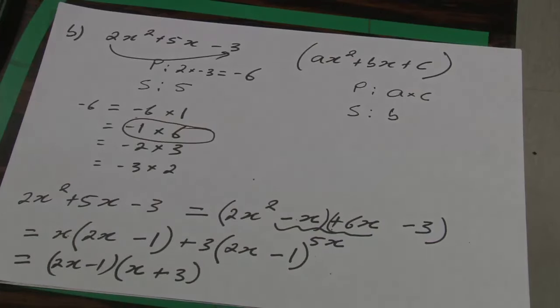And then you determine two numbers such that if you multiply them, they'll give you your product, and if you add them, they'll give you your sum. Once you determine those two numbers, then you rewrite the middle term as a sum of the two numbers that you found. And then you group, you factorize, and then you get your answer. Okay? So I hope we got that, and we should be able to factorize quadratic expressions in future.